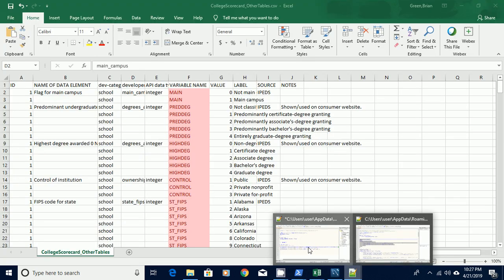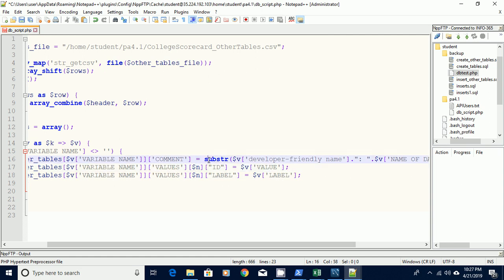All right, so back over here. So that's going to be the comment field. Then it's going to populate the list of values, right? So for each one of these, I'm going to have a value. It's going to have an ID and it's going to have a value, right? And that's it. So these are going to be my list of all the values that I have.